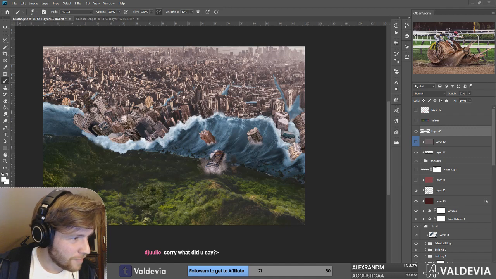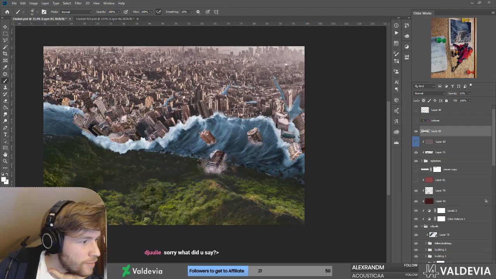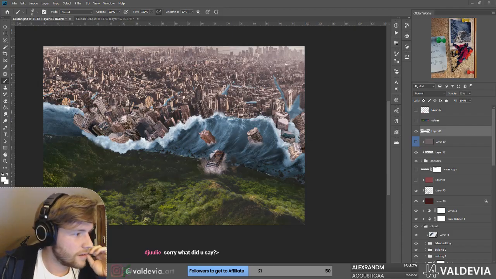I'm gonna give you some layers for helping me with the brush. By the way, what's this count? It's probably about, I'll have to check later.